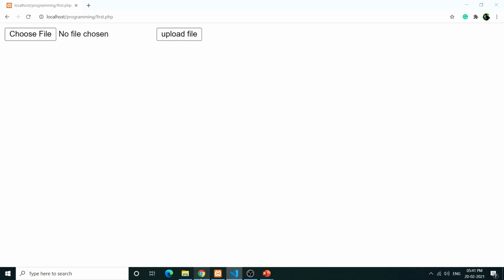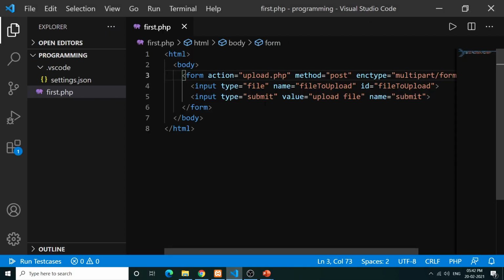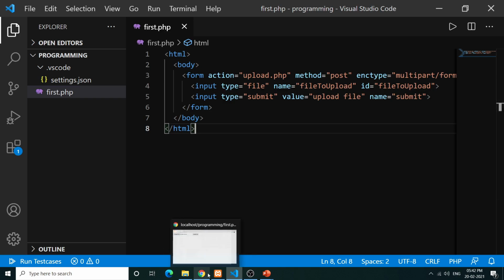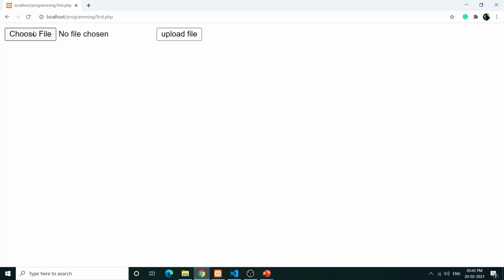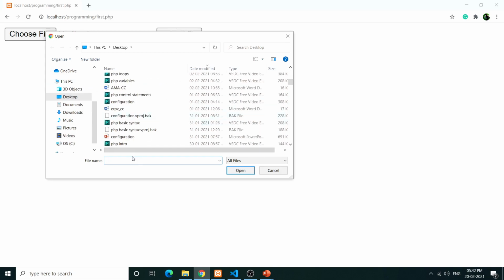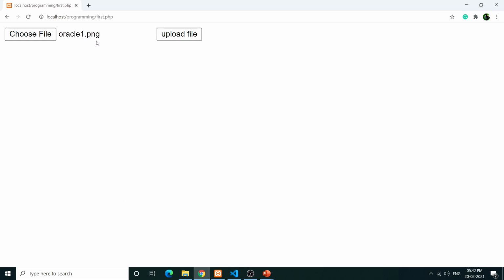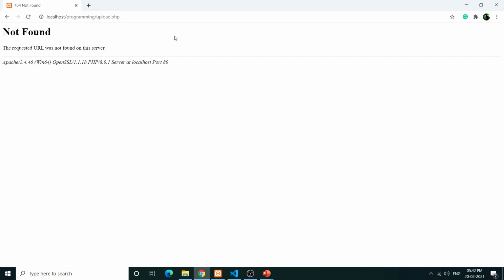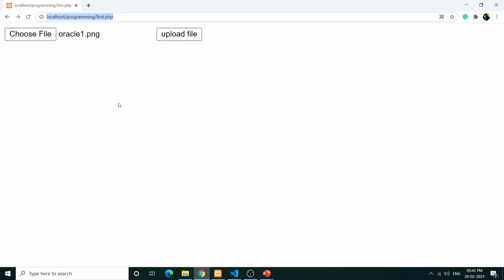I will again go to my browser and reload it. Okay, so nothing has changed. Now this is just the HTML, just the user interface, because if I choose any random file, let's say I select this PNG file, and click on upload file, nothing happens because we haven't created a file called upload.php for now.